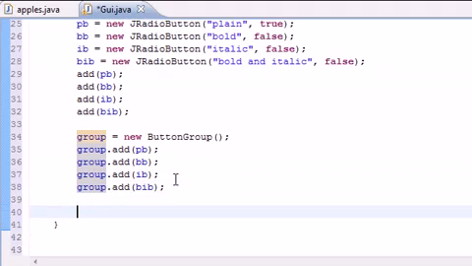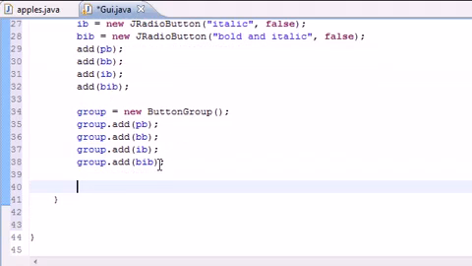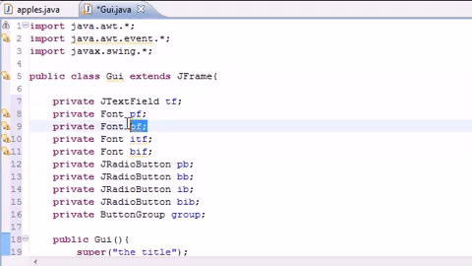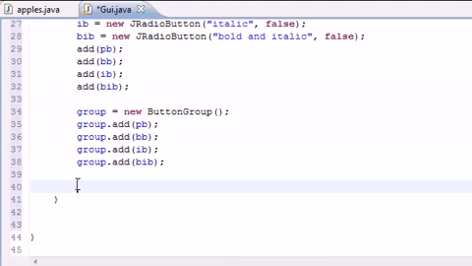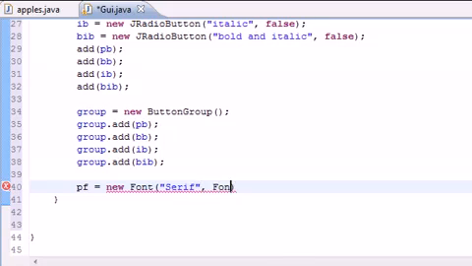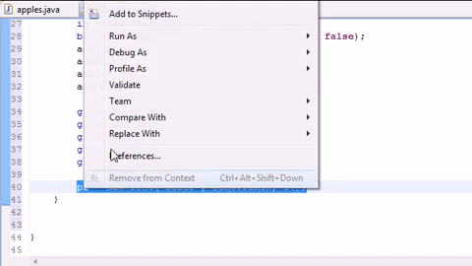So the last thing I'm probably going to be doing in this tutorial is just setting the font, which is up here, PF, BF, ITF, and BIF. This is pretty much the fonts that I'm going to set, and I need these fonts to pass in later. So the first thing, the plain font, is going to happen when you click that plain button, and it's going to be equal to new Font, and in your parameters for Font, first type Serif, and lastly Font.PLAIN, and give it a size of 14 or something. Looks good. And now let's go ahead and do this for the other one.